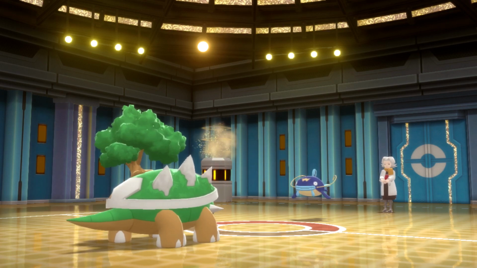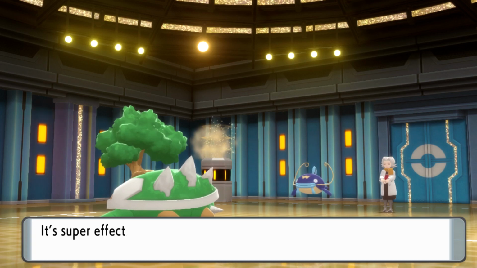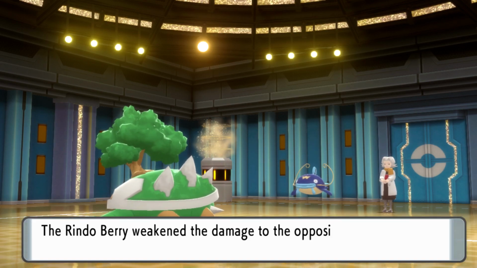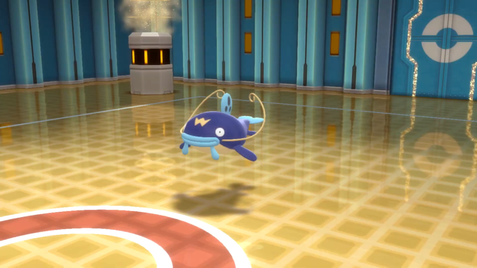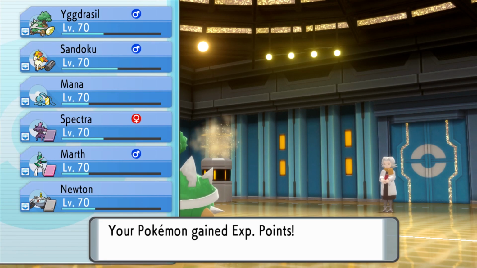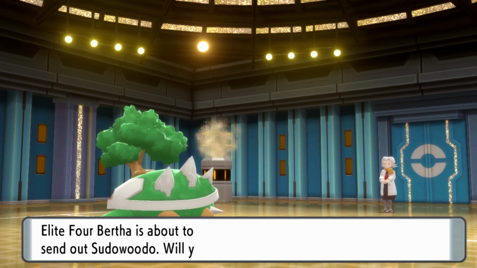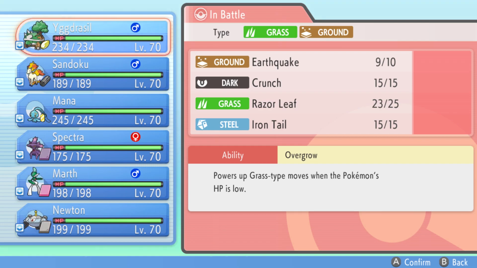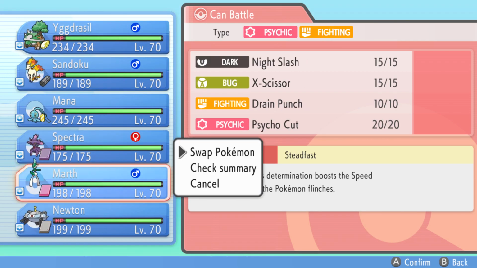Yep, lowers the super effective damage to grass types. So instead of 4 times damage, I'm doing 2 times, which is still enough to take out her Wishcash. About to bring out Sudowoodo. Bring out Marf.